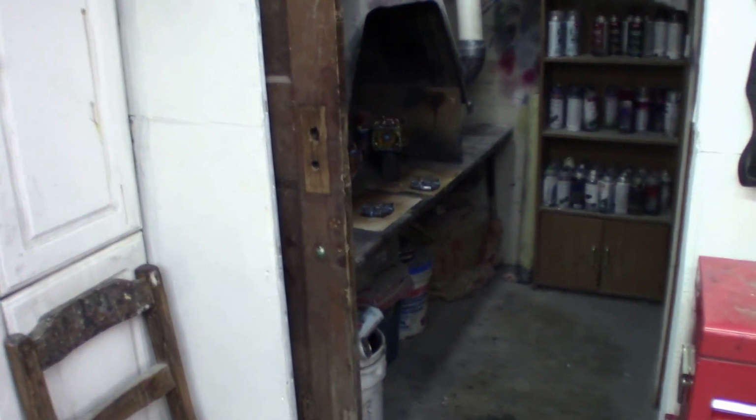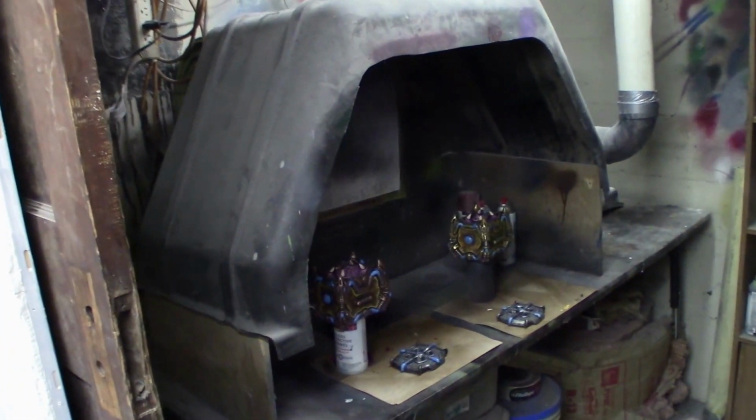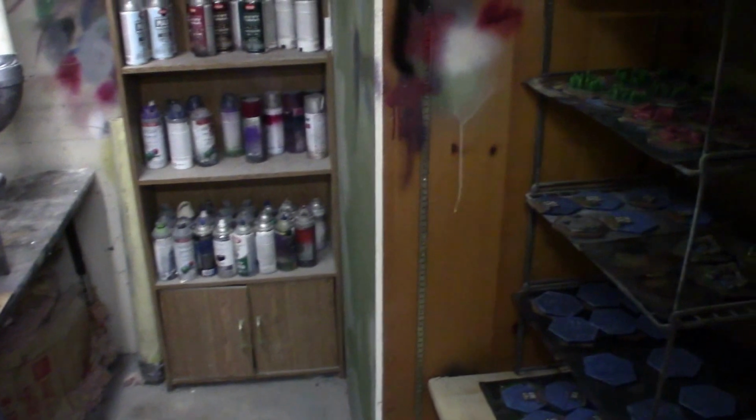I added on a spray room and a sanding room. This room is where I do all the spray painting. I turn that vent on and it'll suck out all the air in here and keep all the fumes from building up.